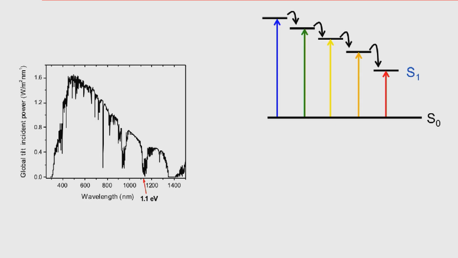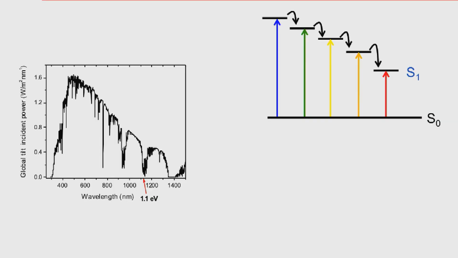It's important to spend some time thinking about why we're interested in singlet fission materials. We see these as a real solution to some limitations of conventional solar cells, as well as organic photovoltaics. So on the left is the solar spectrum, and on the right is the artificial system where we could imagine absorbing all of the colors of the spectrum. So we'd have different compounds absorbing blue, green, yellow, orange, and red light. When this happens, energy gradually migrates from the high energy absorbers to the low energy absorbers. And this is a wonderful way of collecting light, but it really limits what you can do in your solar cell, because whatever the lowest energy species is sets the voltage and properties you can get out of your solar cell.